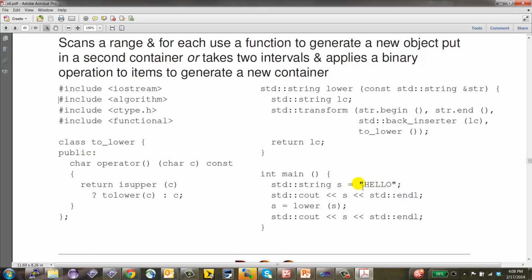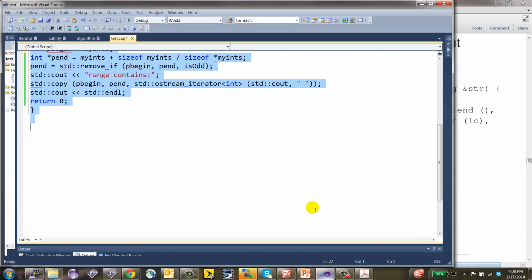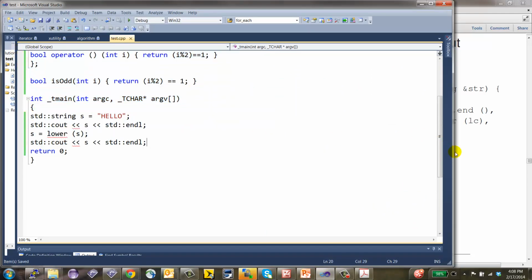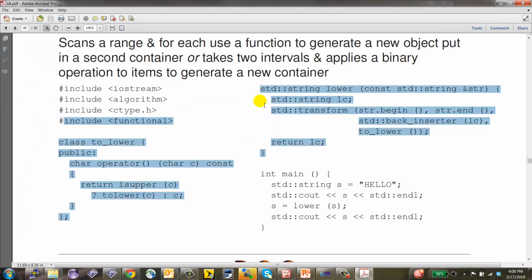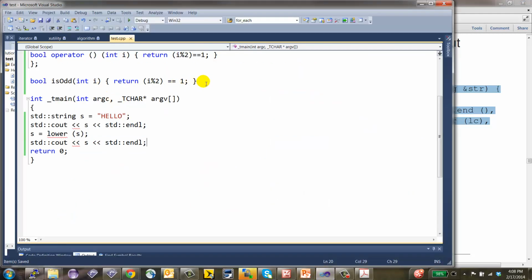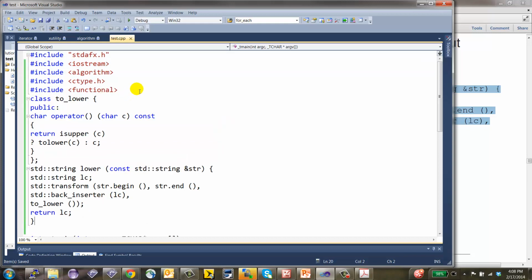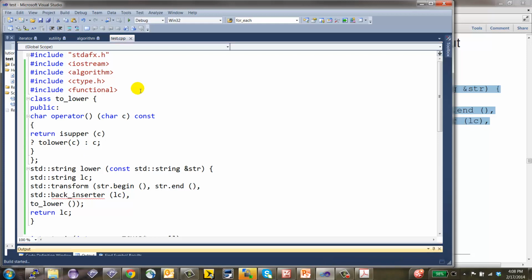So let me go ahead and put myself in copying mode, so I can grab that guy, stick him over here, and we need to get this guy too. I think we can get rid of almost all of these guys. All right, so let's see, that hopefully will compile. You never know. Nope. Must have missed something.